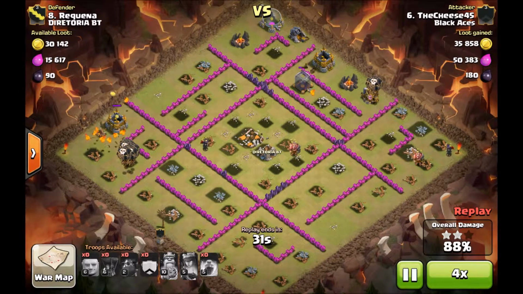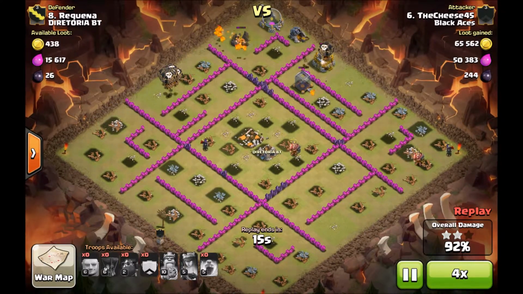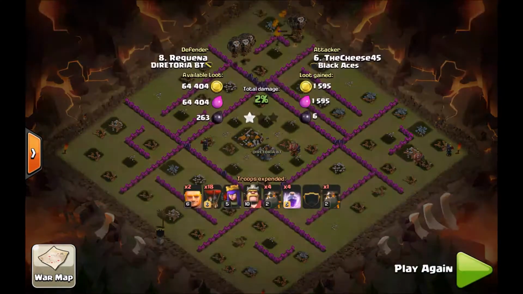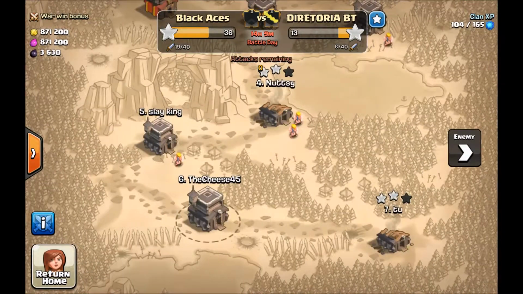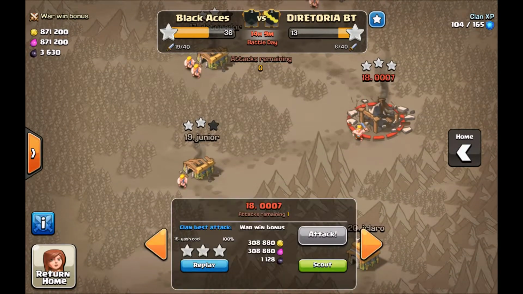It was pretty interesting for me to see that, at least about the skeleton traps as well. So wanted to show that. And I don't think there's any more interesting Town Hall 9 attacks in this war. Actually, I'll show the... Ooh, they did get the 2-star. This one... oh, wait, no. This was the other one.